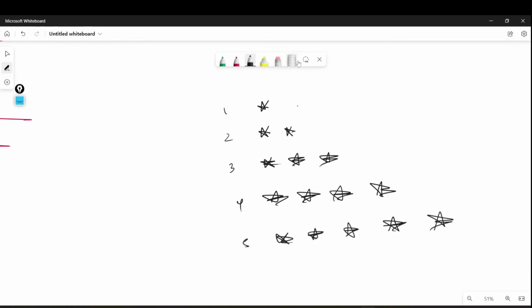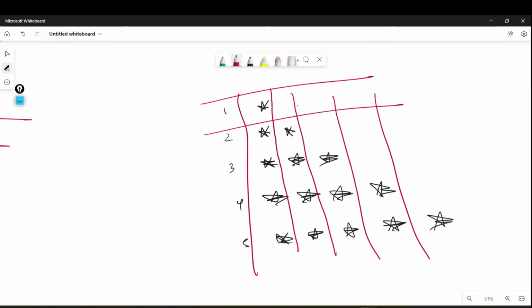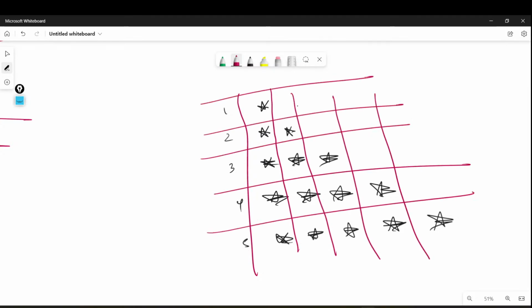The answer is that in this situation, we are not printing exactly the same number of columns inside each row. Rather, we are doing a special thing. What is the special thing that we are doing?